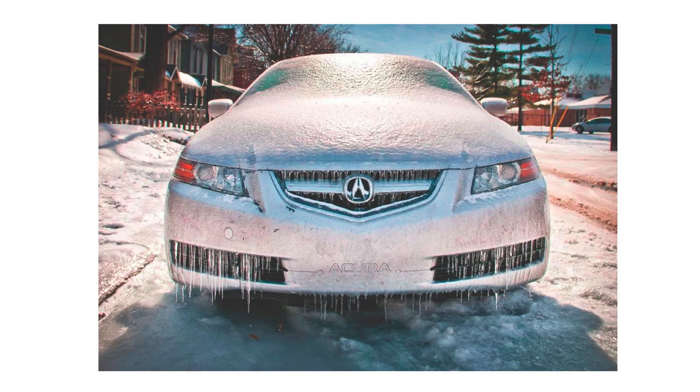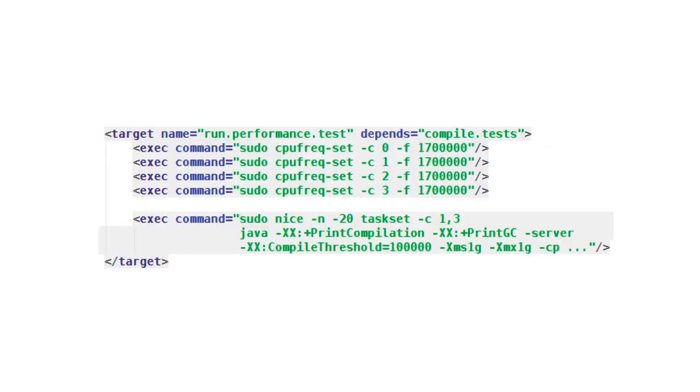One other thing to be aware of. Do you guys see this car here? This is what your JVM looks like when you start it up in server mode, right? It is frozen cold. Do not take this car and drive it around the racetrack and decide, oh, it's really slow. No, that's unfair, right? When you start up your JVM, especially in server mode, it starts off in interpreted mode. It's profiling. It's looking at what you're actually doing. And only when it has enough examples of what you're doing will it then make runtime decisions about how to do the just-in-time compilation. So keep an eye on the just-in-time compile steps happening as you're running your test, because only when they've finished is it fair to test it. So yeah, don't drive that around the racetrack.